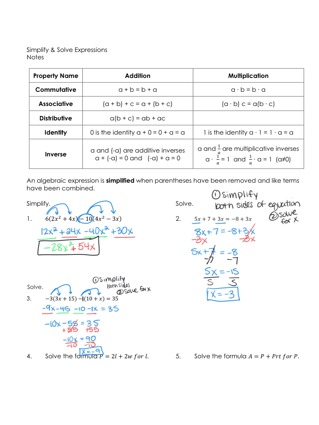So I'm just going to rewrite this first one down here, so I have a little more space. My formula is P is equal to 2L plus 2W, and we're solving for L. So we want to get L by itself. Just like we solved up here for x and got x by itself, down here we want to solve for L and get L by itself.